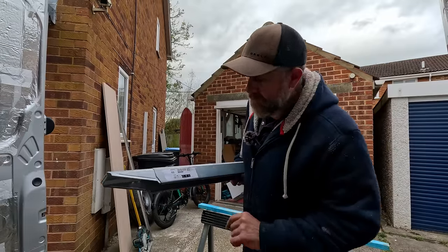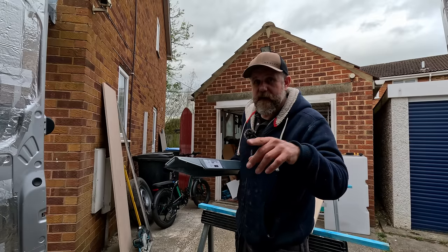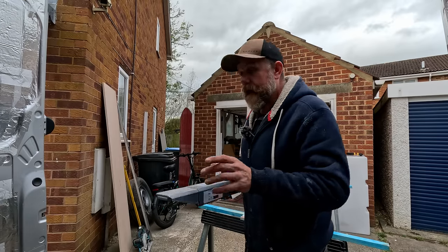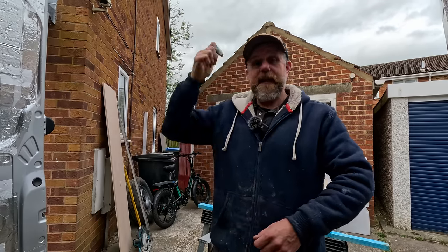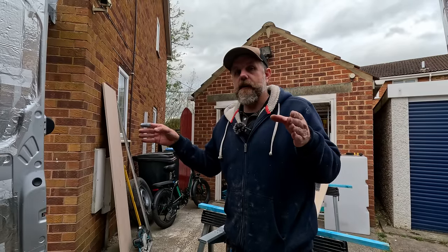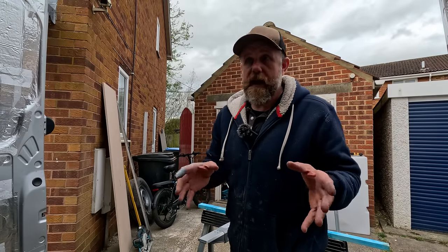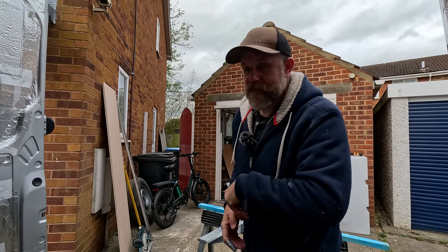I don't know if I'm pronouncing it properly — it's written Skova in English, but I've got quite a few Scandi friends so you guys let me know. This video is being filmed at the same time as the bathroom video — you'd have watched that probably last week or the week before. Because I'm going to be starting this bed frame really early on in the build and then revisiting it later, I thought I'd film an intro now and show you what I'm doing, purely because I'm doing something quite clever and I'm very proud of myself.